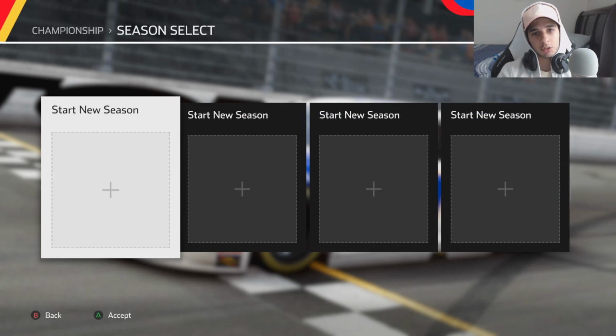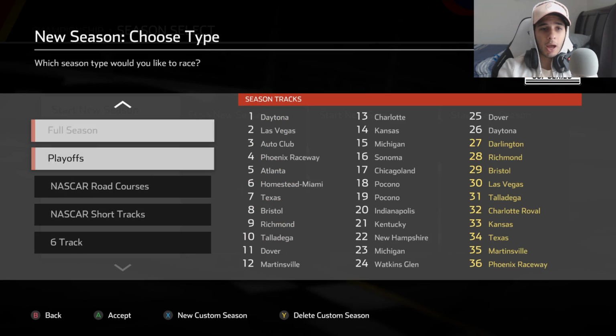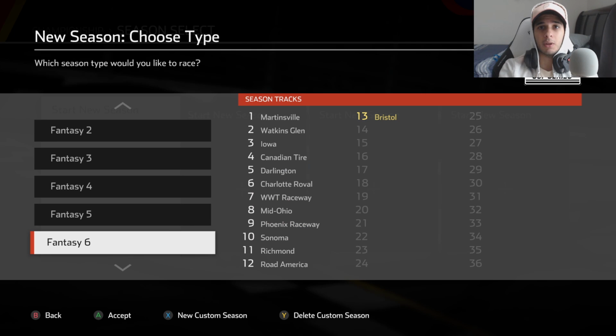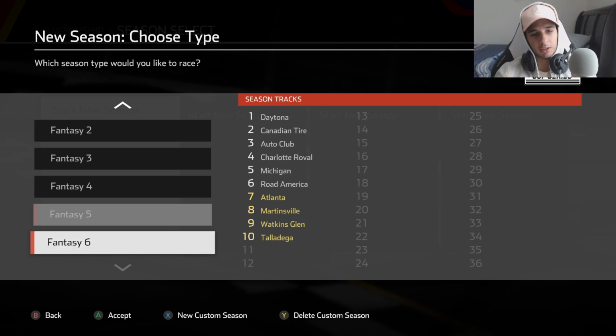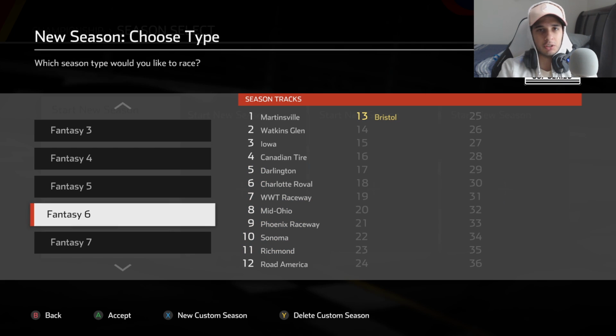When you go to start a new season, a championship season, I'll be doing that when the game comes out, you could pick any series. So let's just go to the Cup Series. You have your full season, your playoffs, road courses, short tracks, and then the fantasy tracks and everything. By the way, when this game is released on July 7th, and July 10th for the non-gold members, they will have a fantasy section that keeps up to date with the current season. Because we missed 3 months, the schedule's a little bit messed up. That will also be in here.